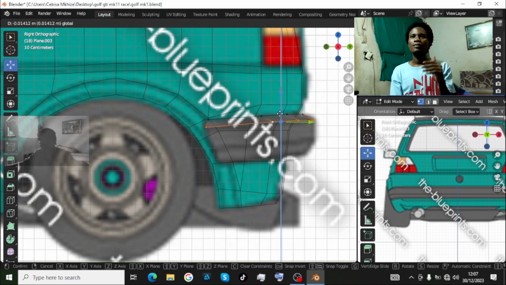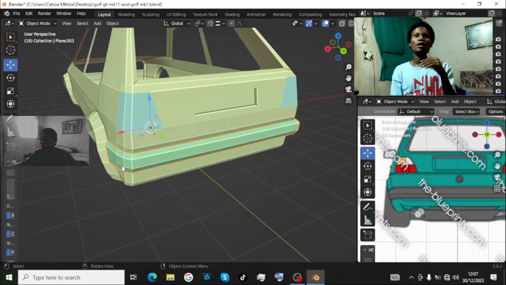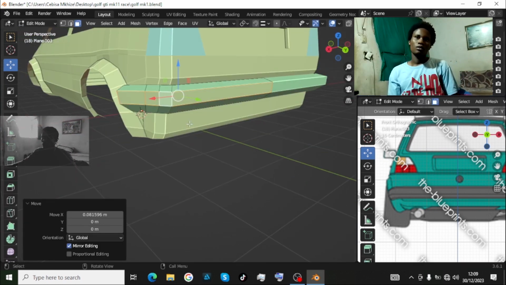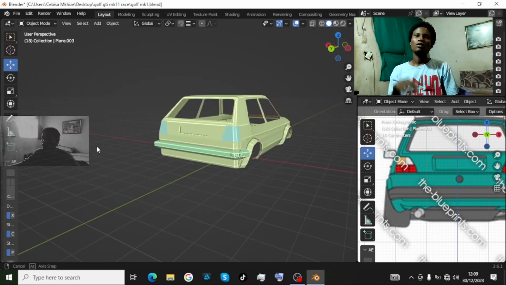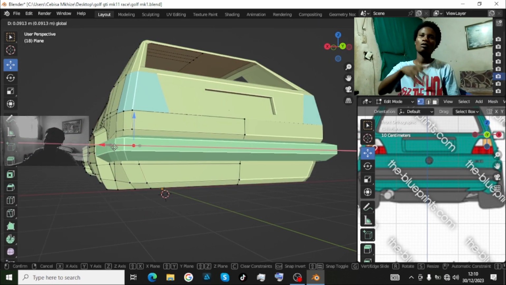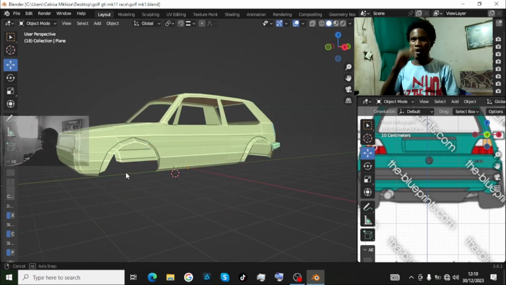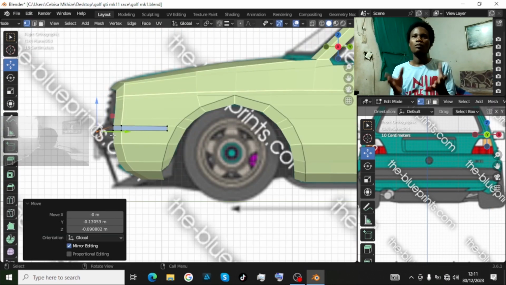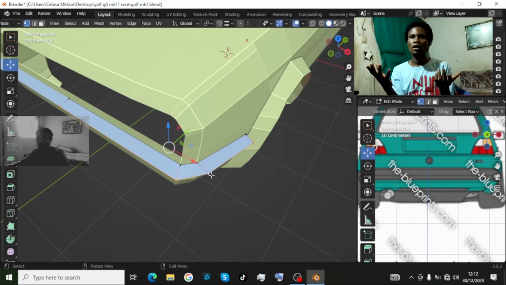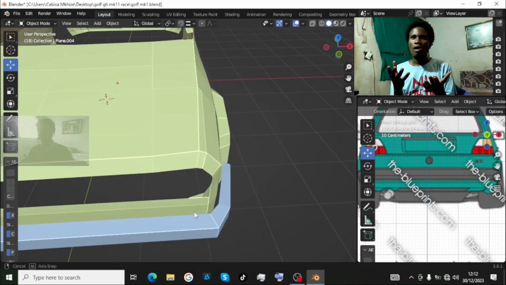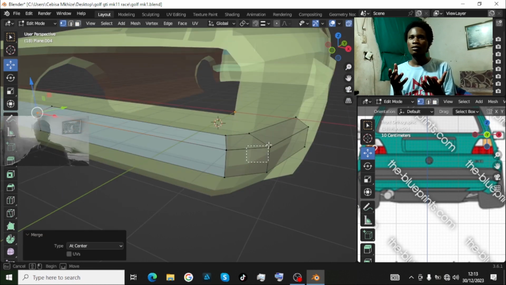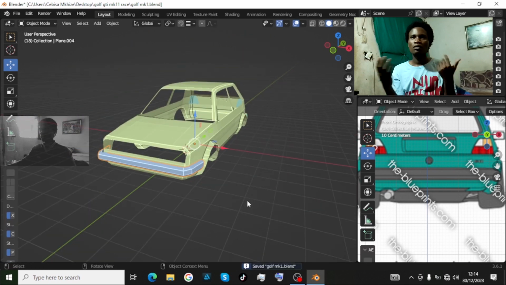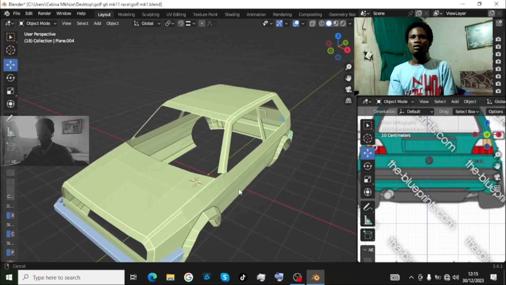You need to add loop cuts when needed. You can't just add loop cuts everywhere. For example, you're going to extrude and then add loops. You need to add loops when needed. If you need to create some shape here, you add a loop there and then you create the shape. You see now, I found my shape, so I'm creating all the kit stuff. That's the first thing, guys.